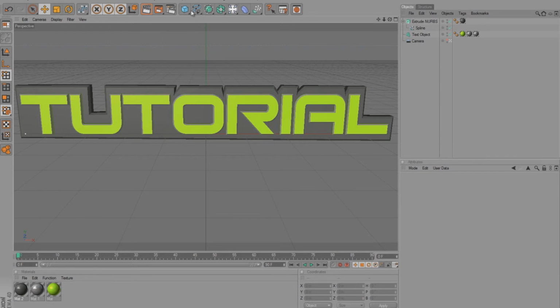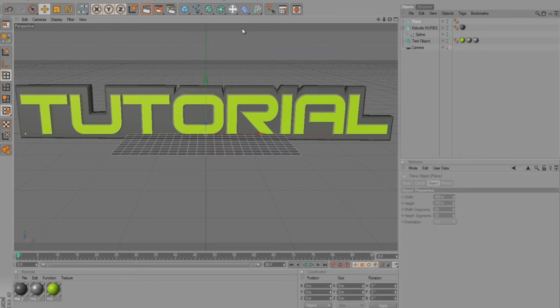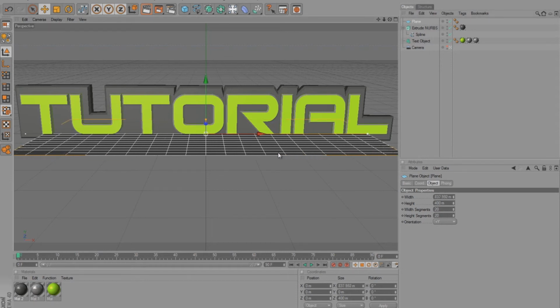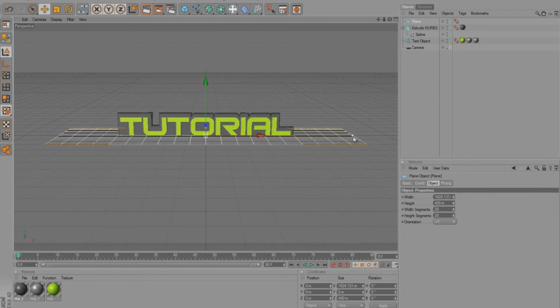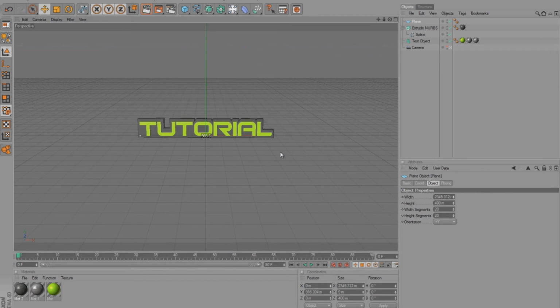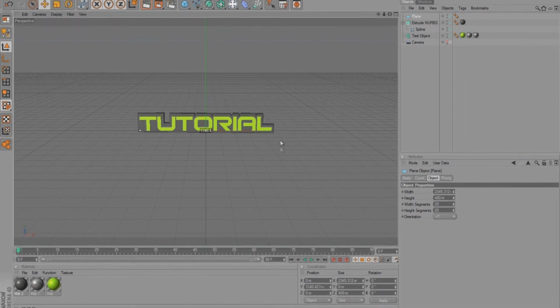We're going to want to add a plane that will act as a light. So click and hold the cube and click on the plane. Make sure you're on the tool right here. It's the 2 arrows with the triangle in the middle. And what it's going to do is enable the size of the plane. So you're going to want to stretch that so it's pretty big, and basically pull it up just above the text like that.